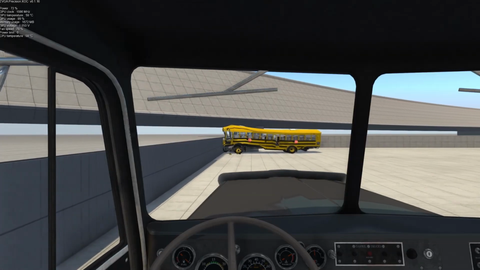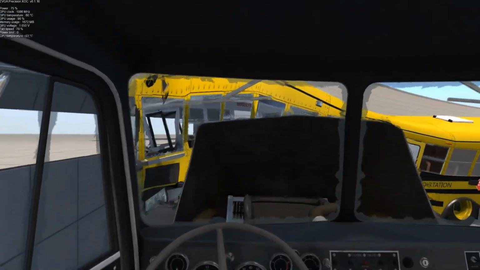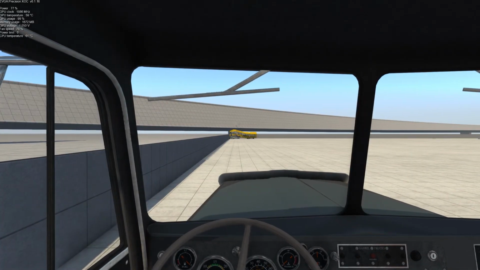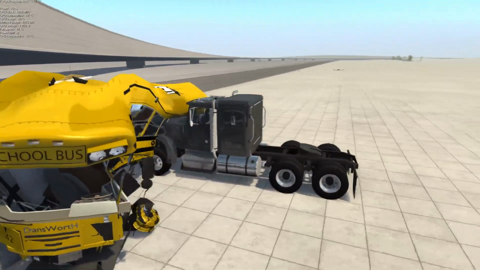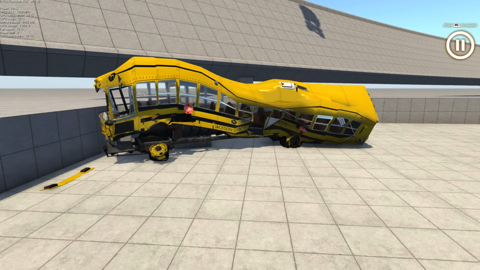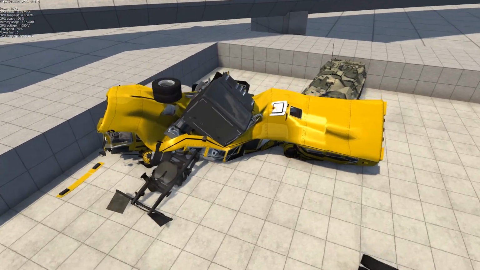This thing is going like super fast. Now I just want to destroy the bus, so it doesn't matter where I hit it. And ram. I'd say that is pretty destroyed. Not yet, though. Ah, that's better.